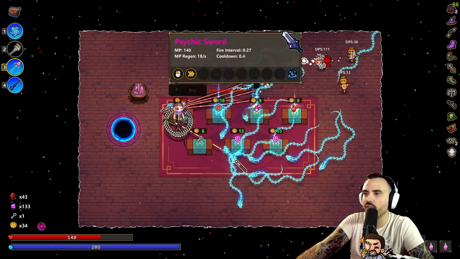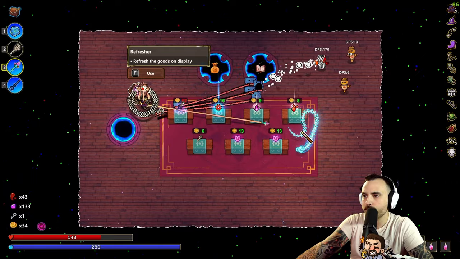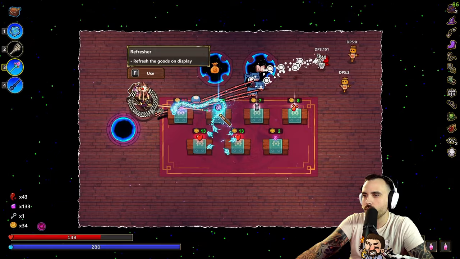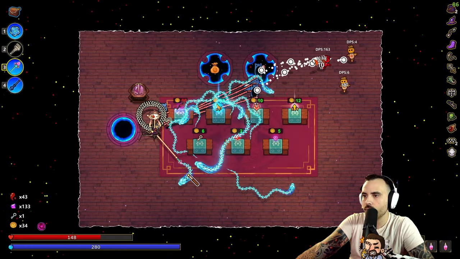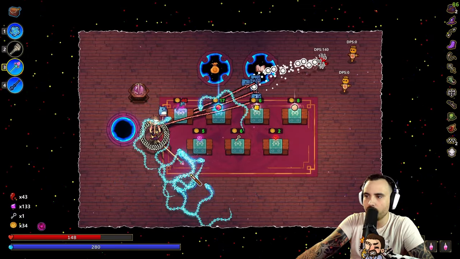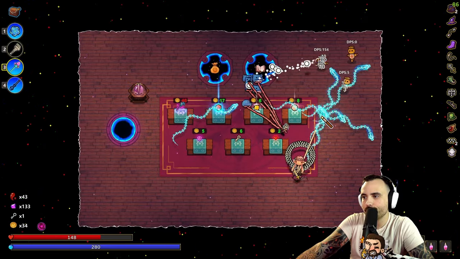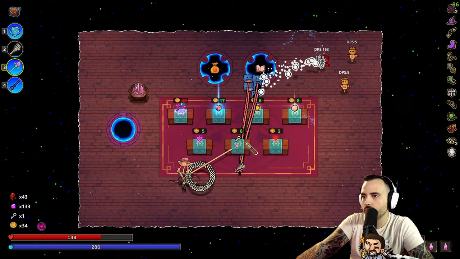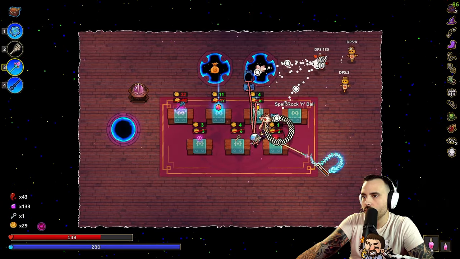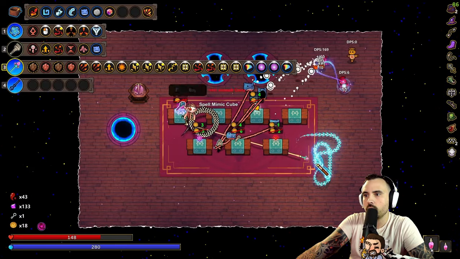This? The psychic sword? That sounds amazing. Another mimic. Rock and roll, though. Give me that. And a mimic.